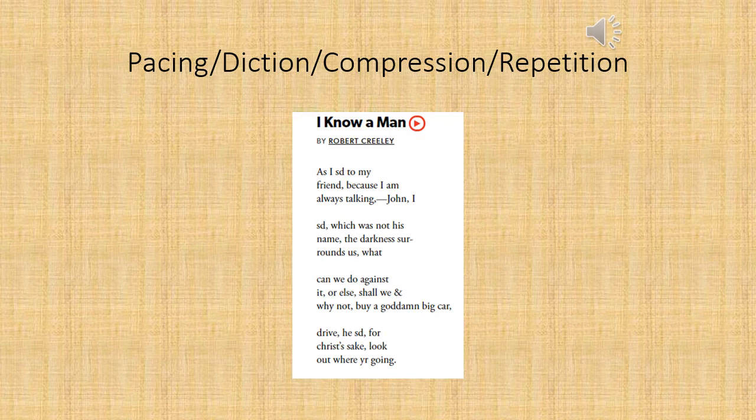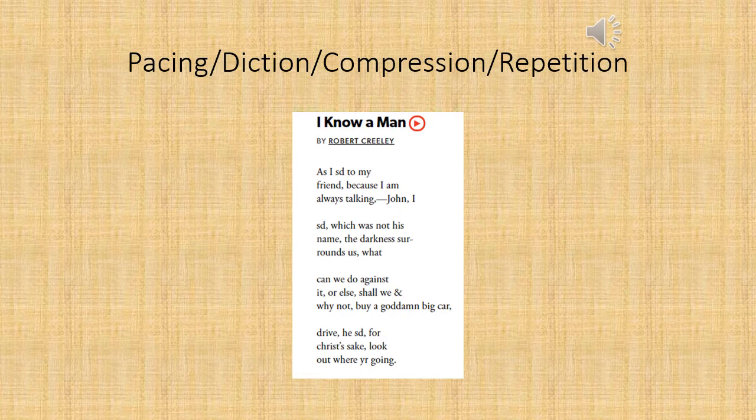So diction. Is he using diction here? I think he is. If we look at the first line, he's leaving out the A of the AI out of "as I said to my friend," right? Which shortens it, it compresses it, but also maybe he's attempting to imitate some different dialect or diction of someone else, of some region, someone who's from a different region.